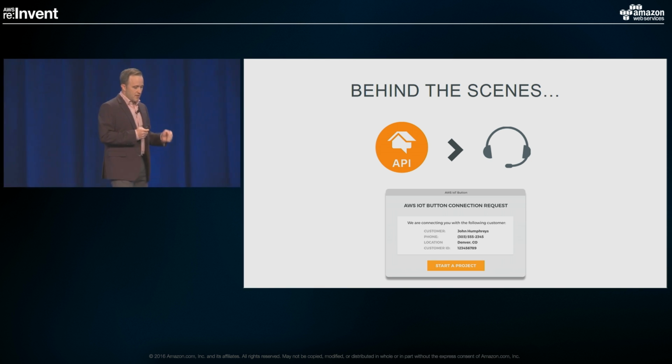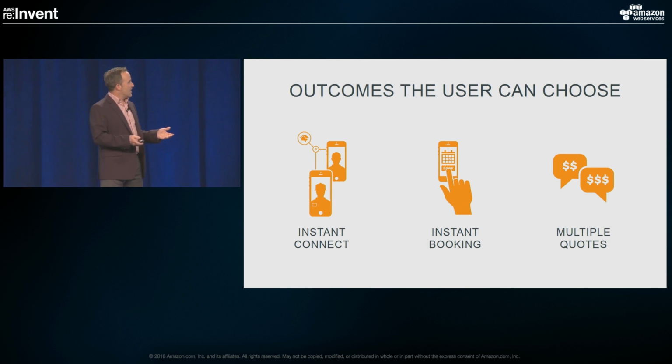So they click the button, it pops up, OK, John Humphreys just clicked the button. He's in Denver, Colorado, and we're calling him right now. The representative simply needs to start a project, and they can connect with the homeowner and understand what the homeowner's needs are. Like I said, HomeAdvisor has a variety of ways for you to get connected with pros.